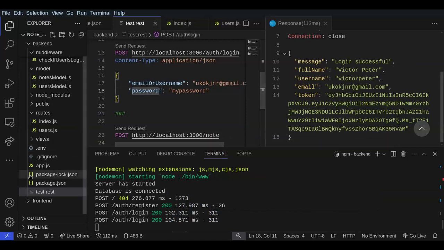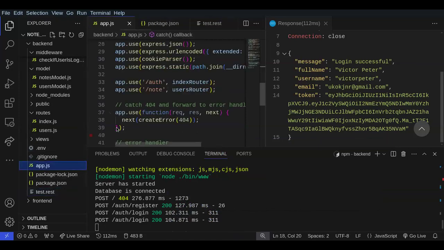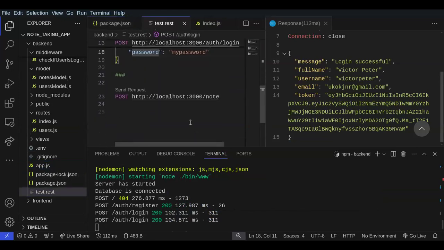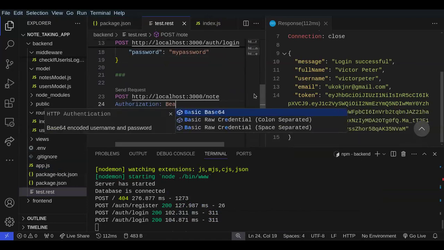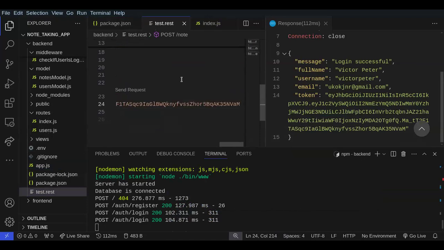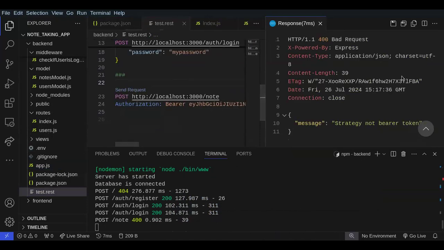Is it notes or note? Note, yeah. No S. So we can say that the authorization is bearer and then the token. So if we send that, okay, strategy is not bearer. Strategy is not bearer.